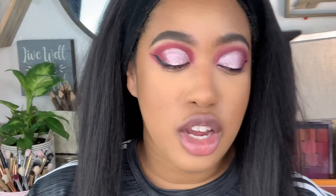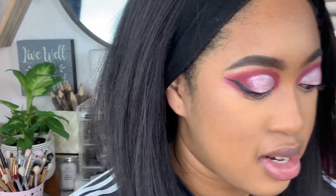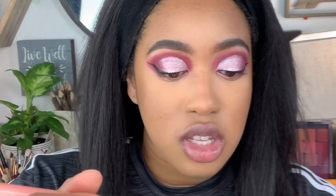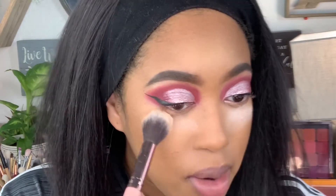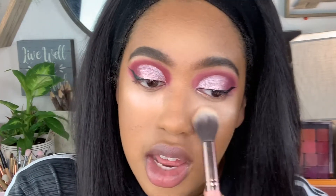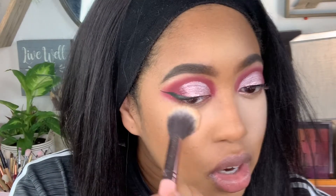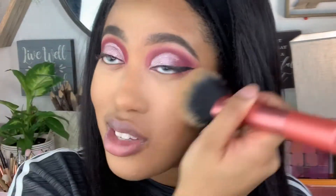My eyes are pretty bright, so I do want to highlight underneath them. I'm going to take my Kylie Cosmetics Setting Powder in the shade Soft Pink and use the Lexi 522 Tapered Highlighting Brush. I lightly dust that underneath my eye — I like this brush for looser powders because it doesn't pack on as heavy. I'm not baking it, I'm just quickly setting it and then brushing it off. I just want the effect of brighter under eyes. I'll bring it down to where I put the concealer and do the same for the other eye, then use my powder brush with no added powder to lightly pack and dust.